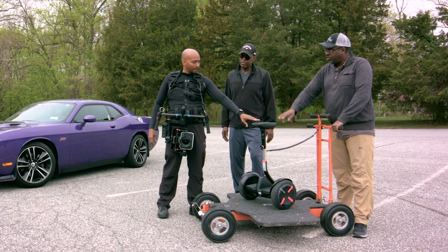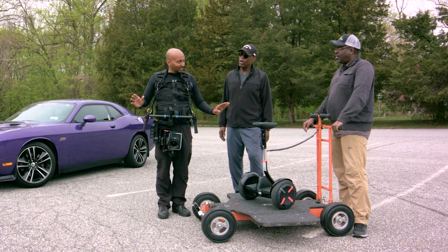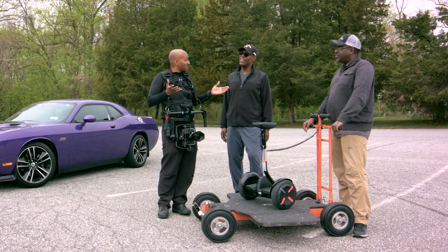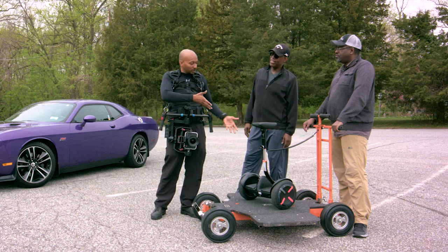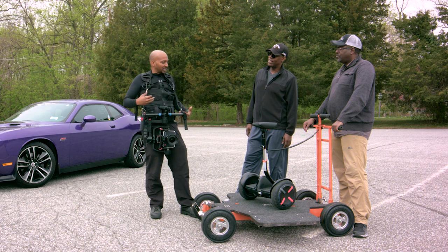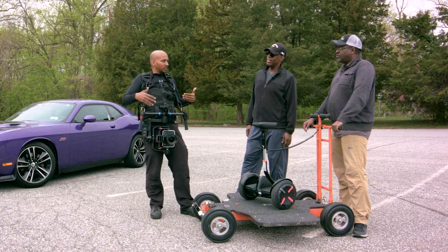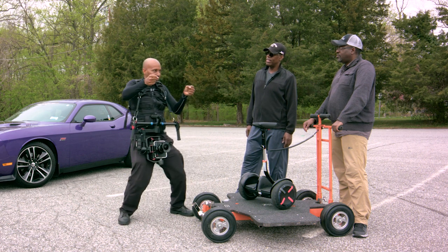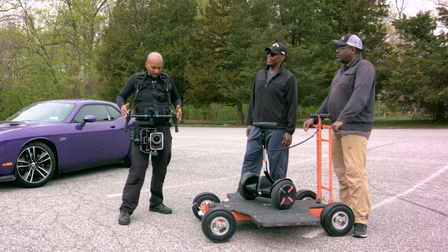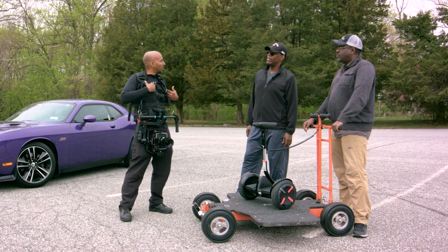Do you use that to propel it, or is it? No, you just slightly think forward and tilt. It more feels like a think. It does. Because that's the amazing thing about it. This is the crazy thing. Once you become attuned to riding this thing, it becomes an extension of your own body. Just like this becomes an extension of handheld. Now, for other gimbal users out there, when you were doing handheld before, you kind of know what you want to do because it's handheld, but it's a little bumpy. Once you use this for a while, it feels like you can almost think a shot and it just comes out because you become one with the machine.